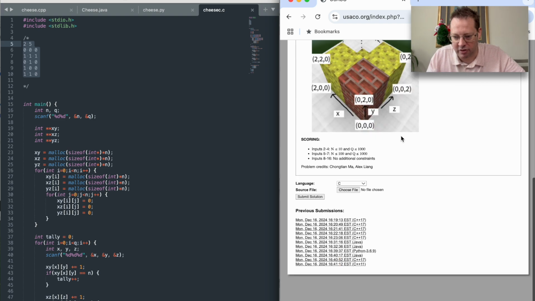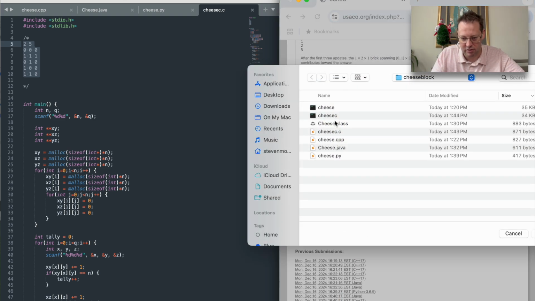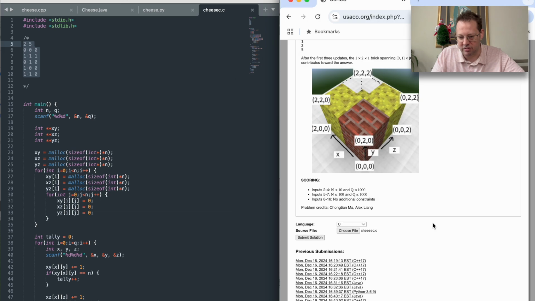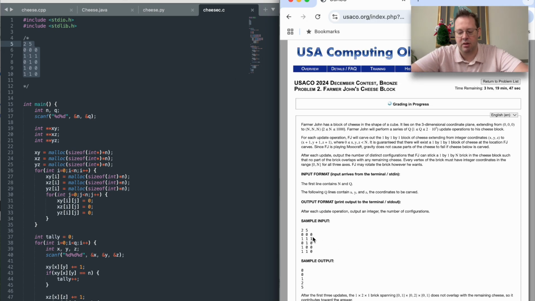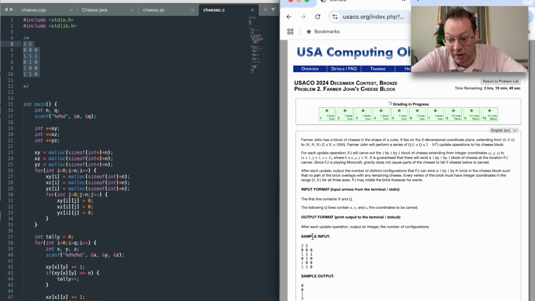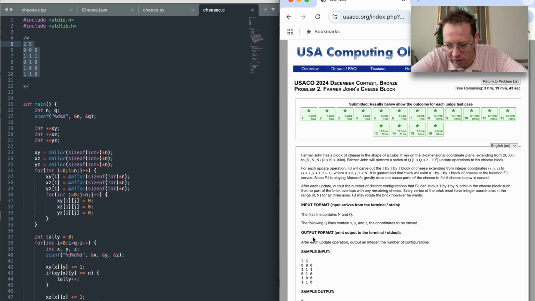So 426 on 14 is the time to beat. If this is faster, I might just start doing these in C. Be good practice. 1 millisecond. Oh, good Lord. That's 4 times faster than C++ as well. That's crazy. All right, so maybe start doing these in C as well. Does anybody even do these in C? I'm just going to leave it. That's kind of fun. I don't think I've ever tried to do one of these in C before.